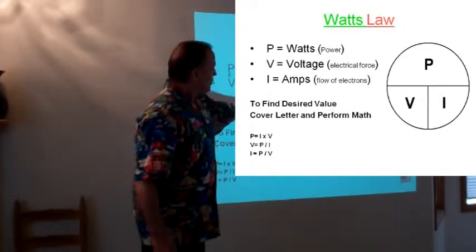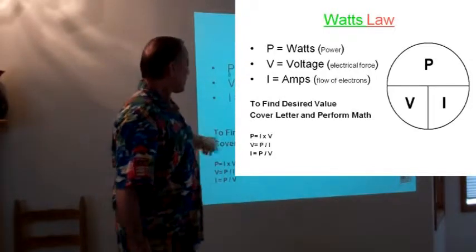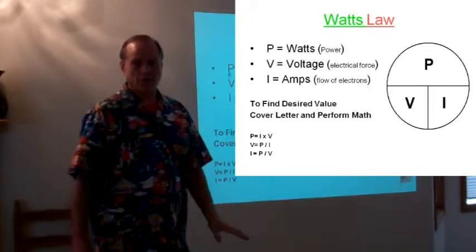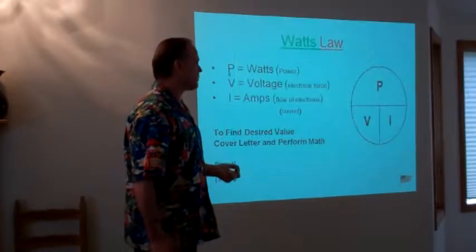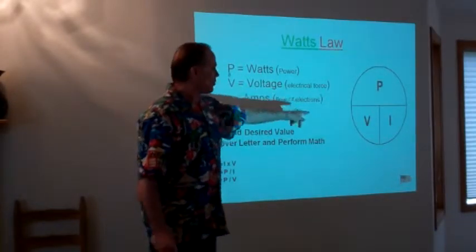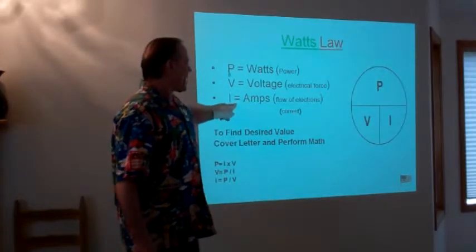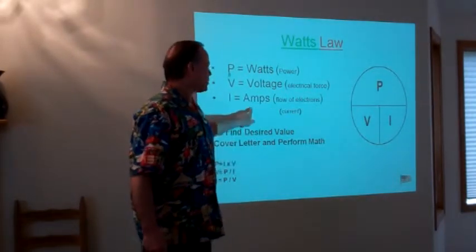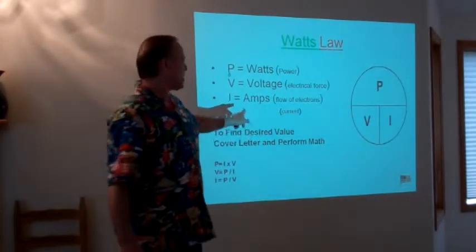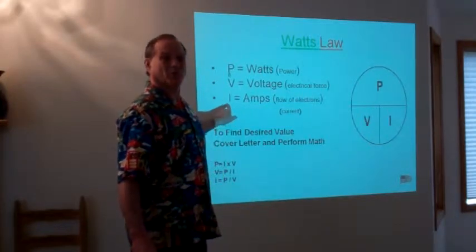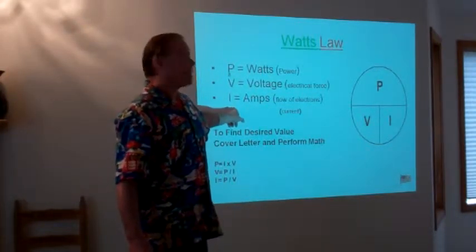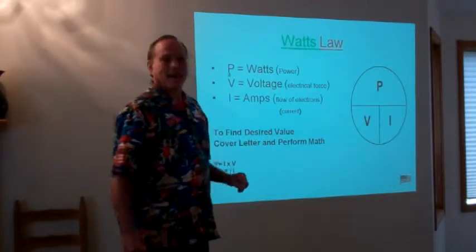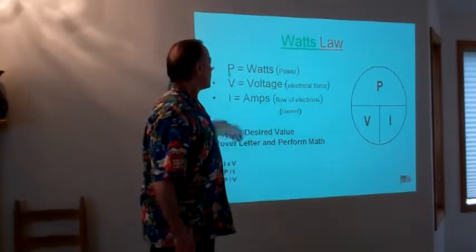Okay? This little chart that I've got over to the side, if you're going to try to find values, and for us, watts and amps are primarily going to be the ones we're looking for, you'll notice that the V is for voltage. The I here is for amps, and you may wonder why we didn't change it to A, because typically what you're going to see in most of your calculations is the letter I, which stands for intensity. It's still the same thing as amps. If you look at it for A, no big deal.